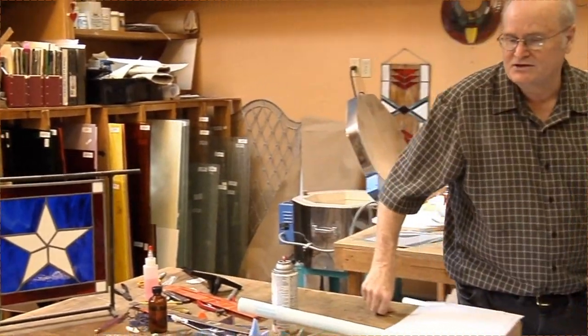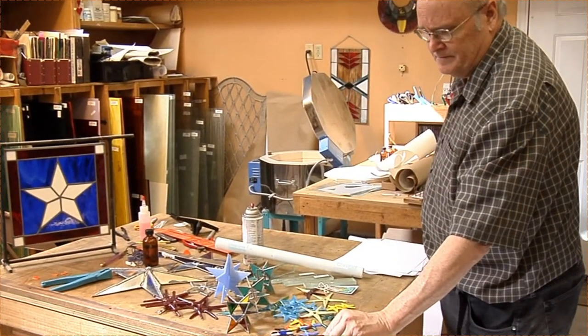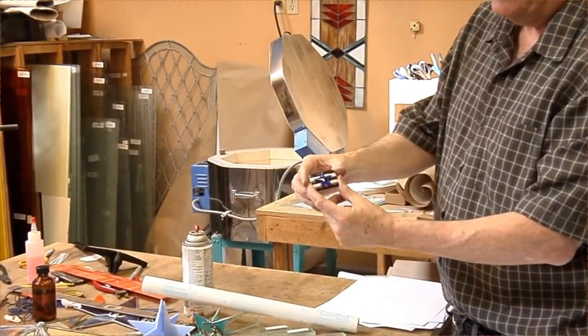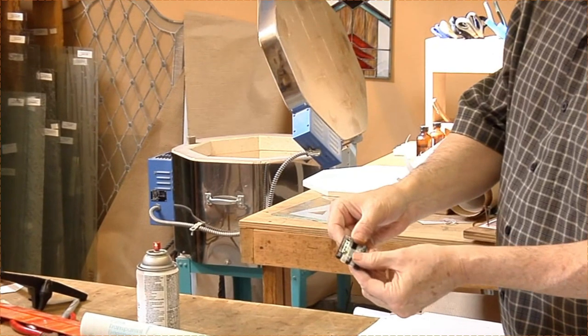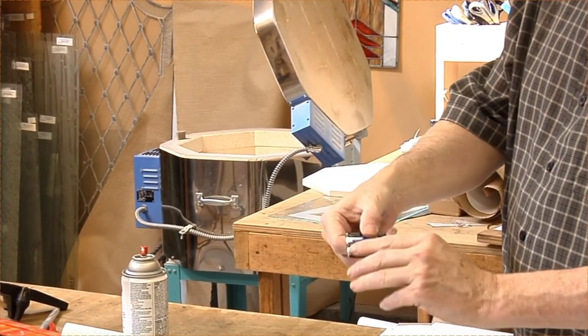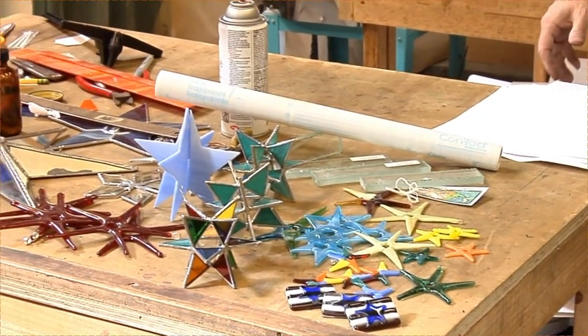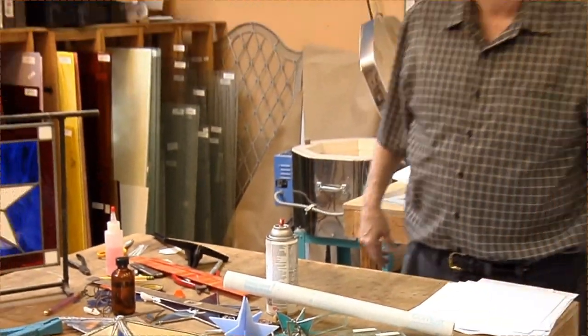I didn't mention that we have some of these pins that Jeannie made, and they're fused. And then they have a pin on the back so you can put them on your jacket. And all right, that's it for now, I guess.